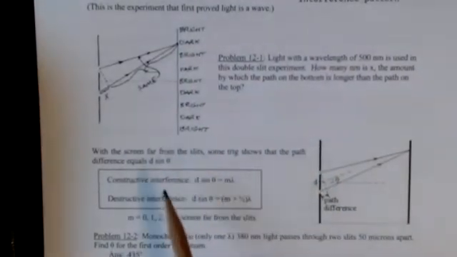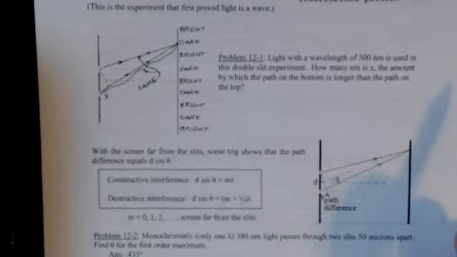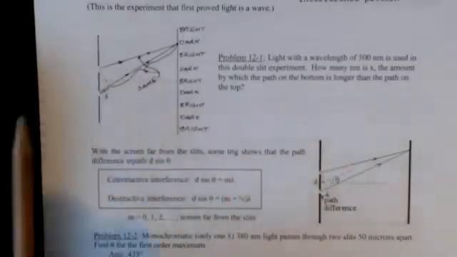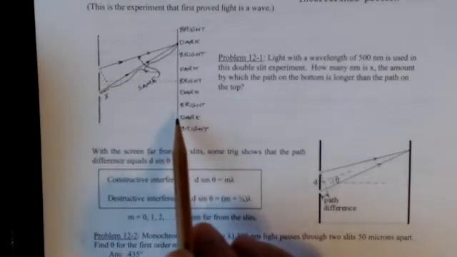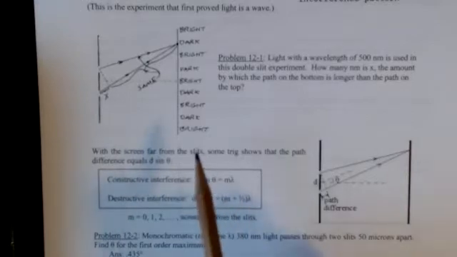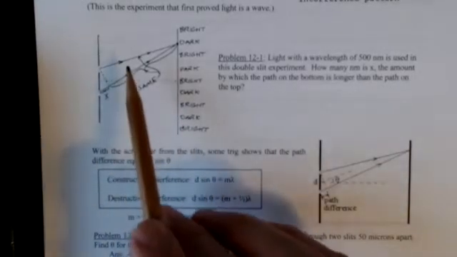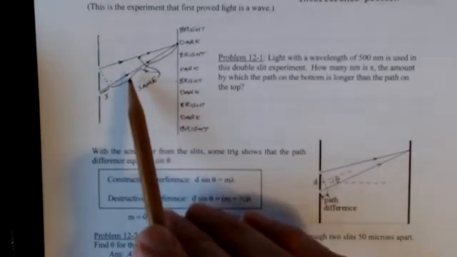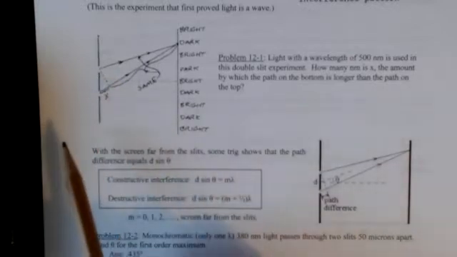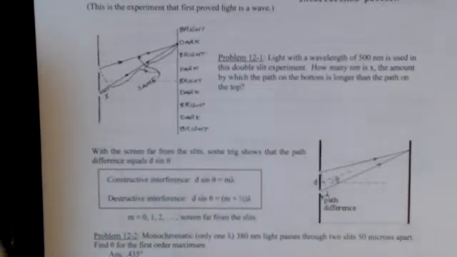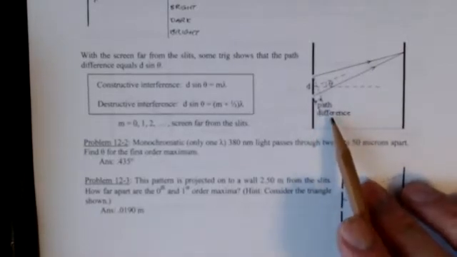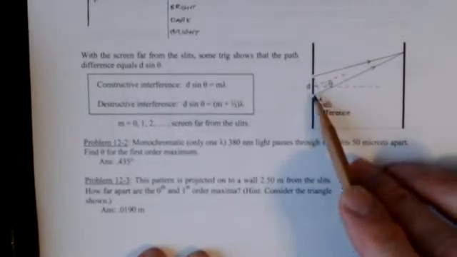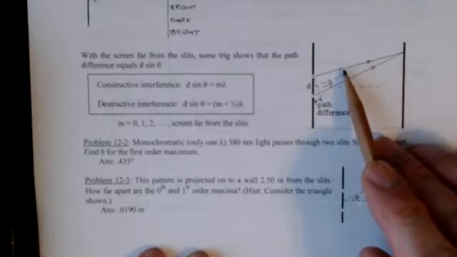So if the screen is very far away compared to the distance between the slits, like if from there to there is maybe 1/10 of a millimeter, and from the slits to the screen is like a meter or two, so that's like 10,000 times as far, then these rays are pretty close to parallel to each other, which makes this triangle pretty close to a right triangle. That means we can do a little bit of trigonometry to get an expression for the path difference, which I labeled on this version of the diagram over here. From there to there is how much longer this ray is compared to that one.